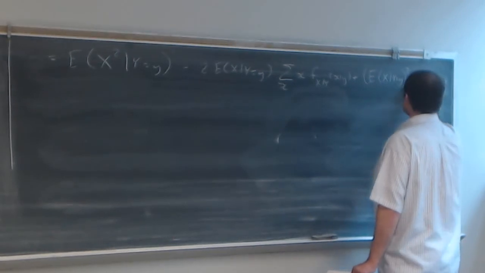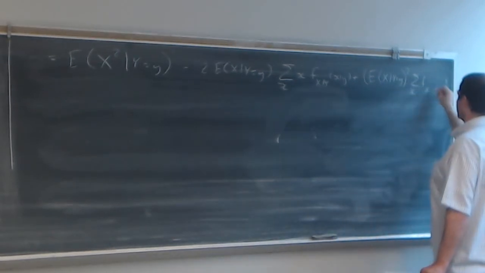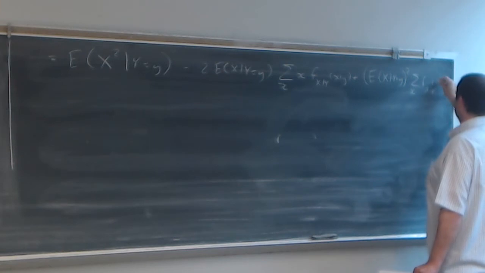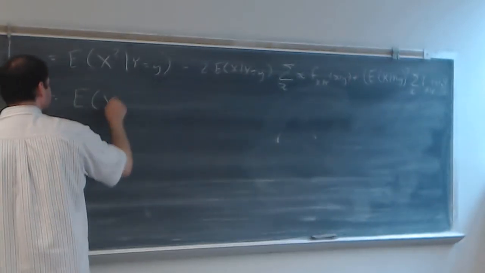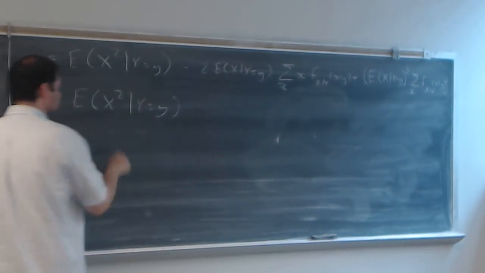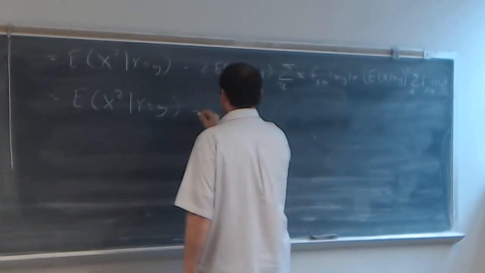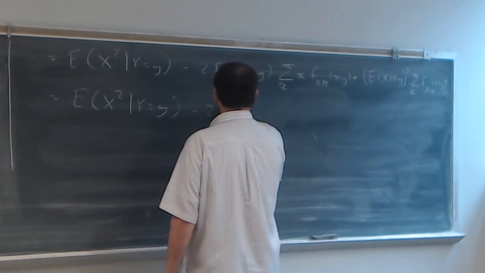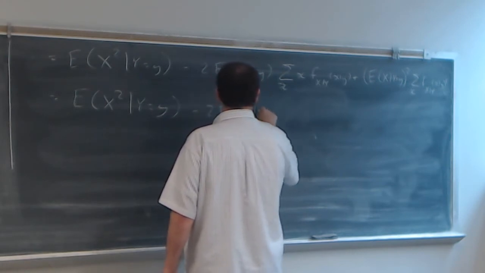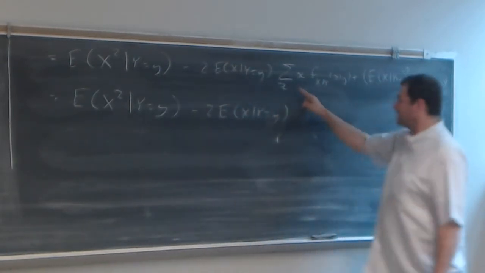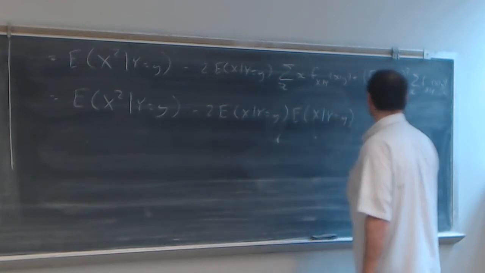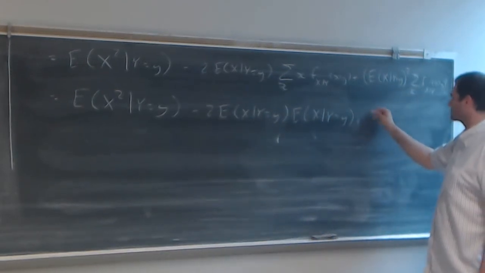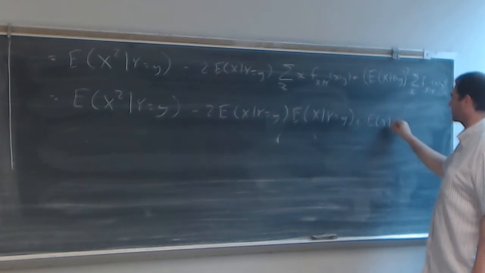And here, this is the sum over the x values of the conditional PMF of x given y. So this part was part of what we said the result was. That's good, we're going to leave it alone. This is minus 2 times the expected value of x given y equal to y. Here, this is the conditional expectation of x given y equal to y. Plus this expected value, the conditional expected value, squared.